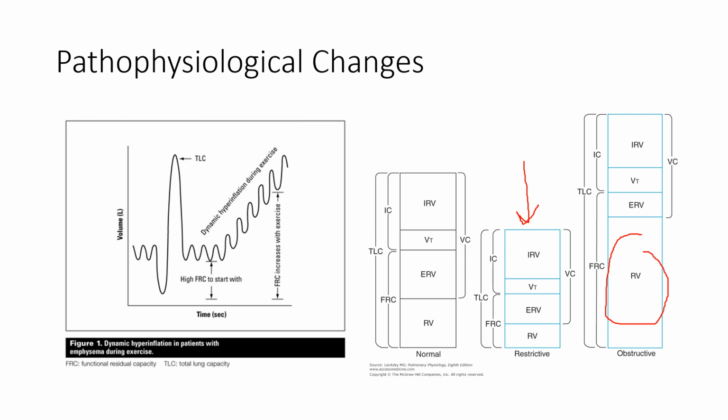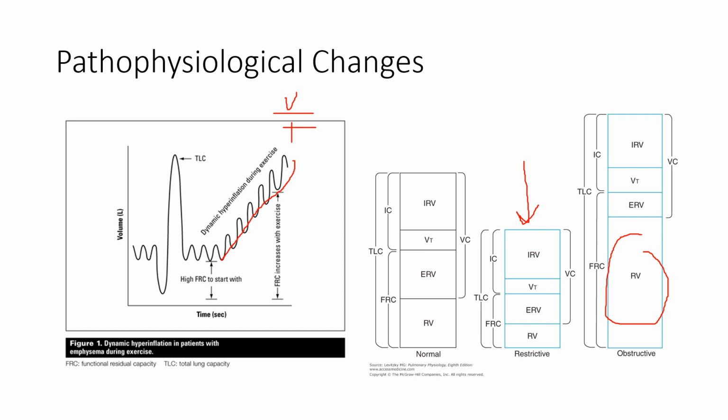Specifically with patients with COPD, we see dynamic hyperinflation, where, because we're speeding up ventilation during exercise, they get to a point where they start holding on to more and more air, because they have that flow deficit, that velocity-time equation. They can't get enough volume out over a period of time, so they keep holding on. If we decrease time, we hold on to more volume. So they can get to points where their lungs are so full of air they can't take it anymore, right? That's dynamic hyperinflation due to an expiratory deficit.